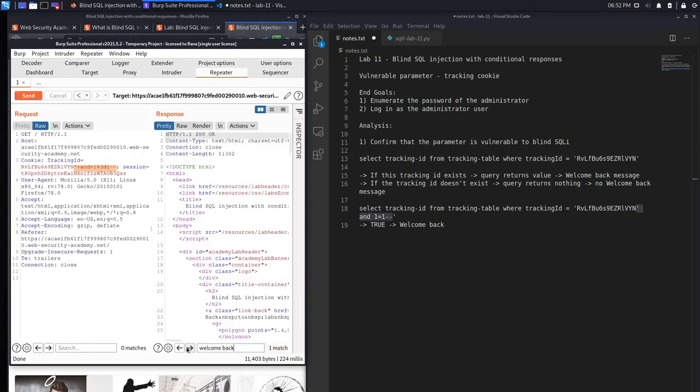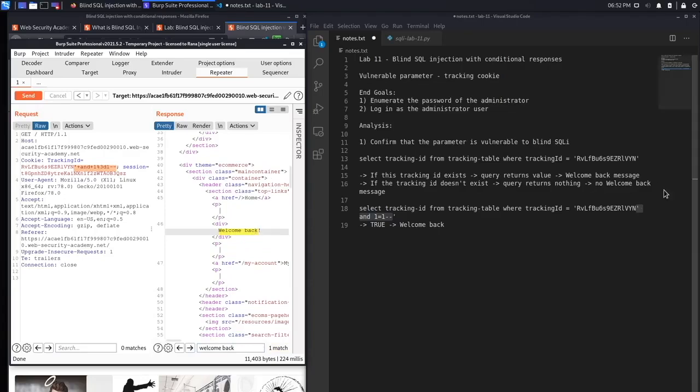We find a welcome back message over here, which means that one, it interpreted this as SQL code. So we definitely have a SQL injection, but it also tells us that we get a welcome back message whenever the use case is true. Now, if we can prove that we don't get a welcome back message when the use case is false, then we have an exploitable blind-based SQL injection. So let's do that right now.